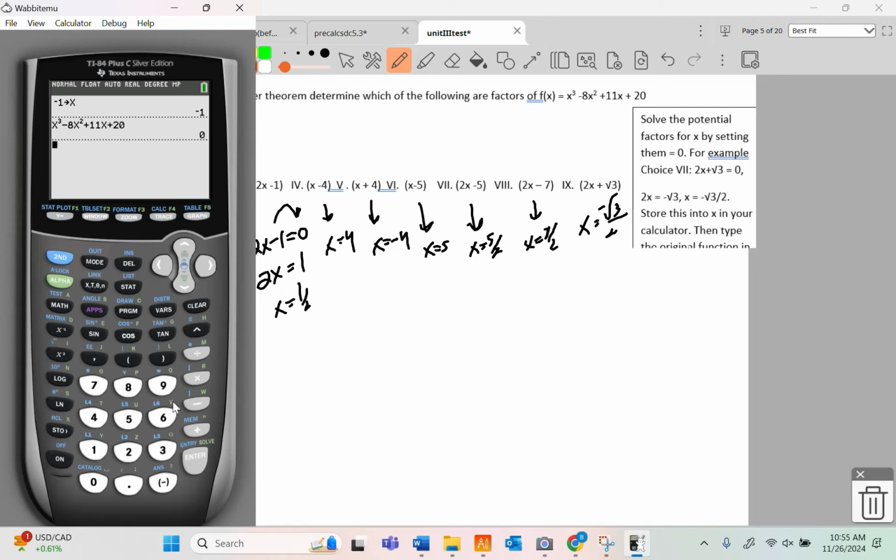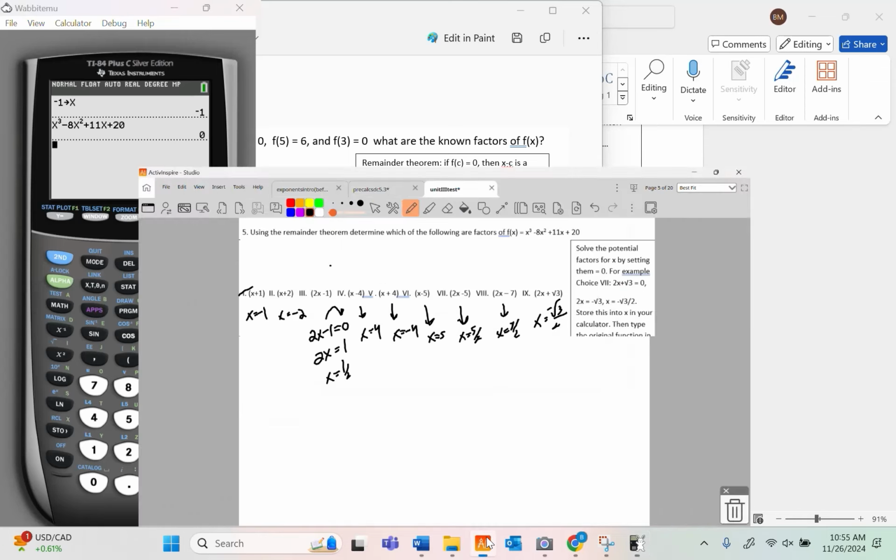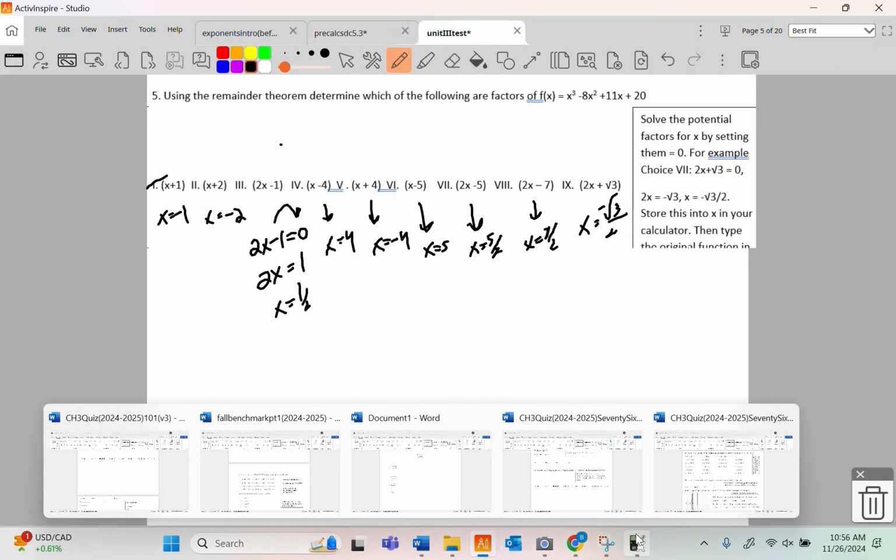Cool, I found one. I hadn't found one. Yeah, I found one because I got a 0. So on this particular test, now by the way, there's multiple versions of the test, but they have the same answers with the exception of a couple. So don't let that throw you off. Cheating is sadly an issue.